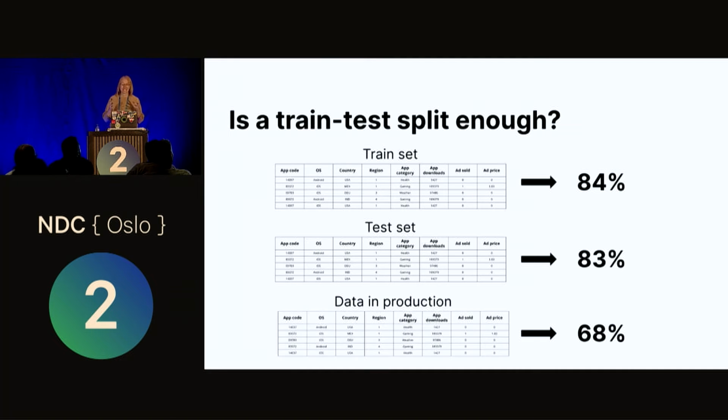However, we yet again have an issue where the performance on the fresh data is lower than either the train or the test set. What happened this time? So the issue is that by using the test set multiple times in order to test out our models, we're actually now overfitting our model to both the train and the test sets. So we actually should have only used the test set once. Using it multiple times is an improper use of it. So if that's the case, how do we make sure that we're picking the right model and we haven't just got something that overfits to our train set?